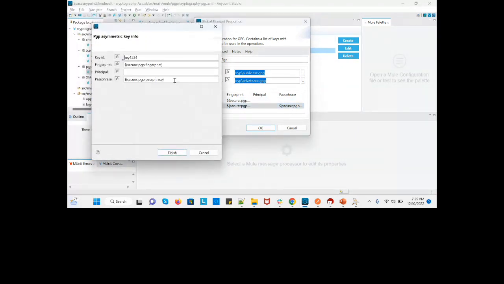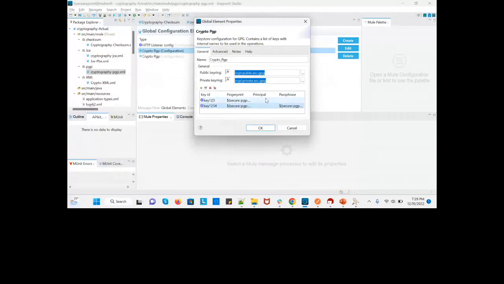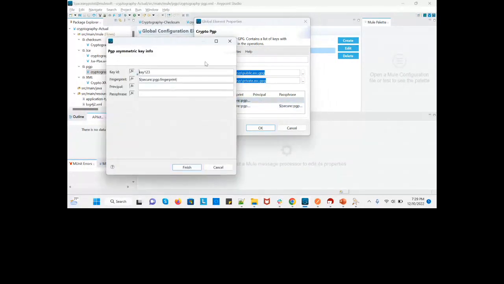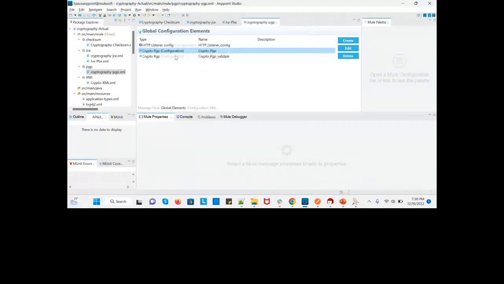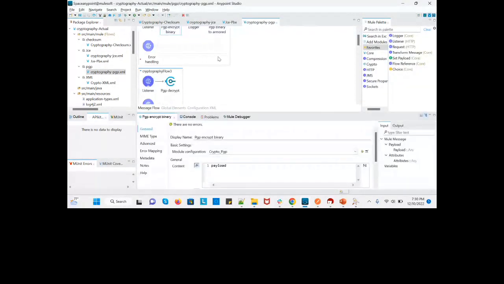Passphrase is like, as we discussed in JCE also, if you see some password, that's a private key. Here also, if you see some passphrase, it is a password. It's like identifying the private key. If you don't pass a password, it's a public key. Public keys don't have any passwords. You can keep it open, open means it will be visible. Don't add one, because an additional password is not required for public keys. So that's about the thing.